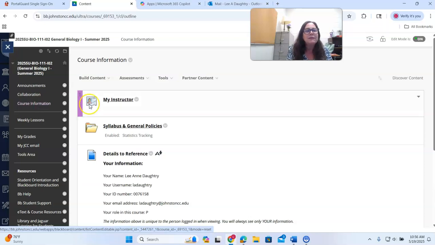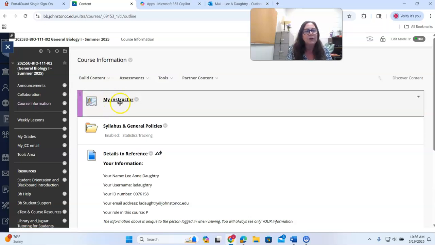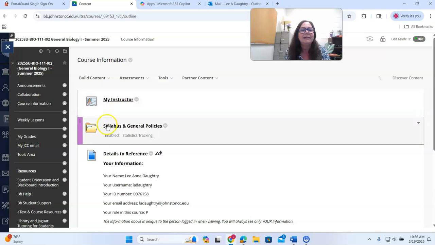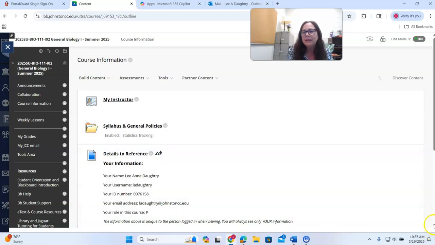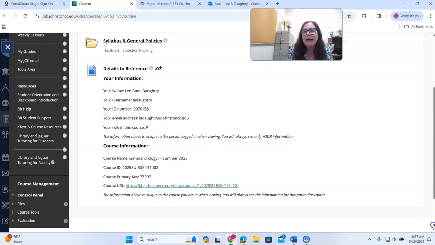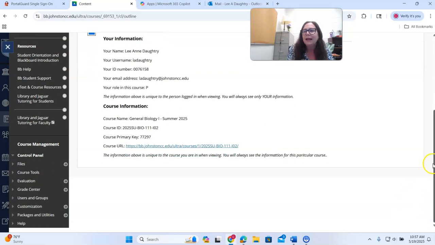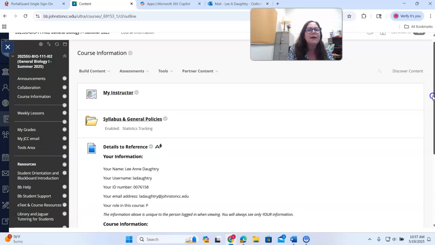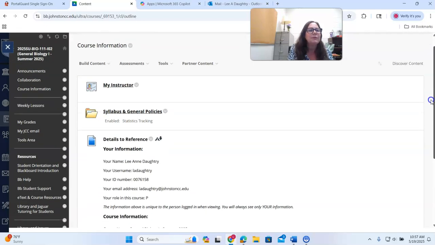And within course information, you can click on where it says My Instructor, and that will give you my contact information. And then you can click on Syllabus and General Policies, and that will give you a course syllabus and a schedule. And I recommend that you read that and that you print out the schedule. And then, so that is for the course information.